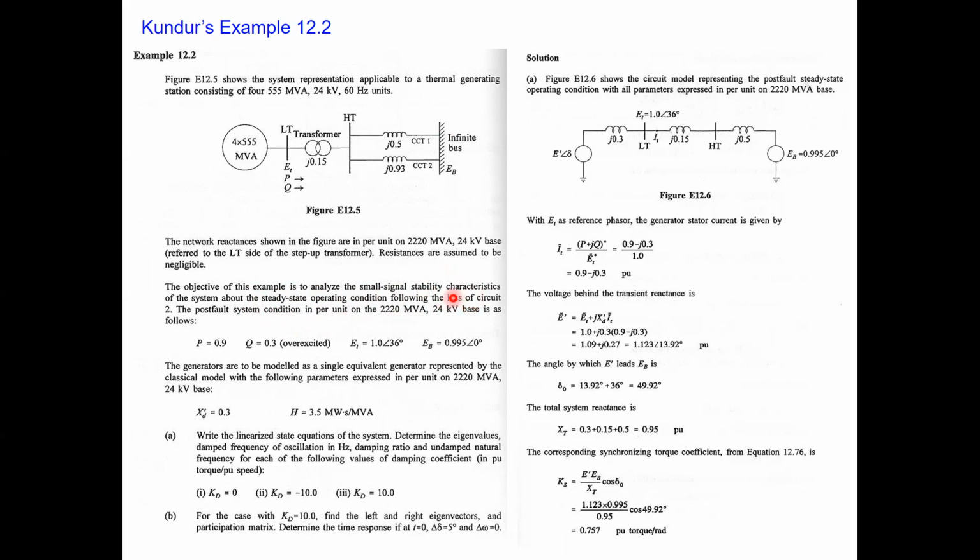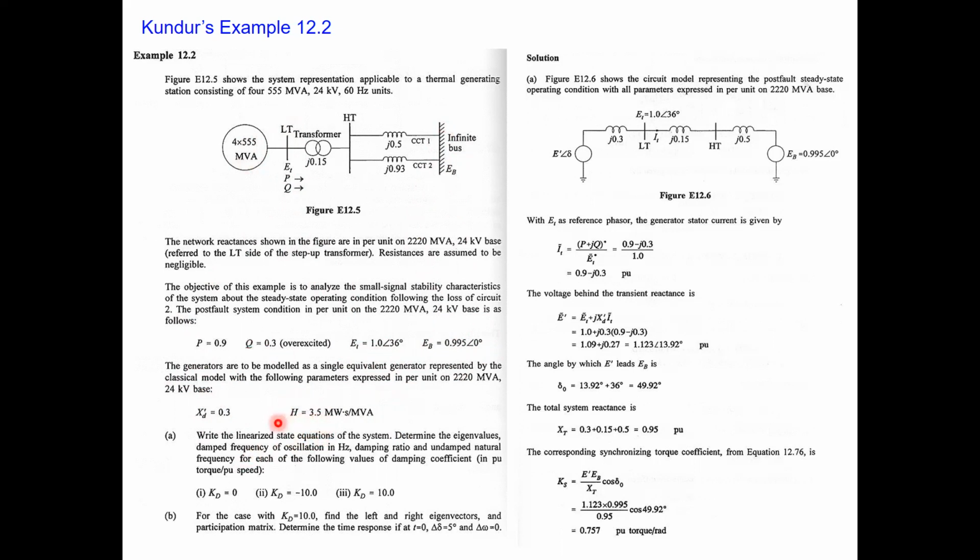So we say it could be, let's say, loss of one of the lines here, so this line is tripped. And we say the post-fault condition, after the fault, is this way. So we have the power this much, in per unit, the reactive power, the voltage at the bus here, and the voltage you have here. You can see the reference angle at the infinite bus is 0 degrees, but the voltage magnitude at the infinite bus is something different here. But the voltage at the generator terminal you consider as 1 per unit. Now, we have considered all the generators as equivalent generators here, and the reactance of the generator is given, and then what is the inertia here, right?